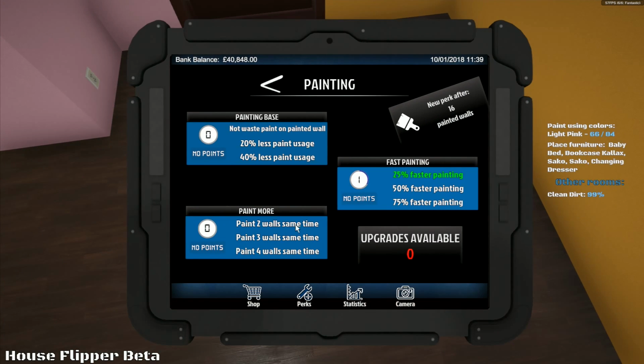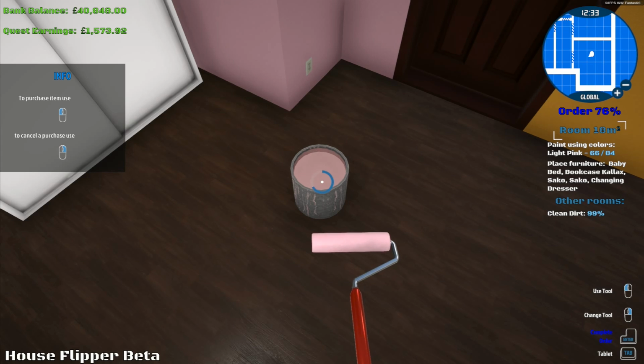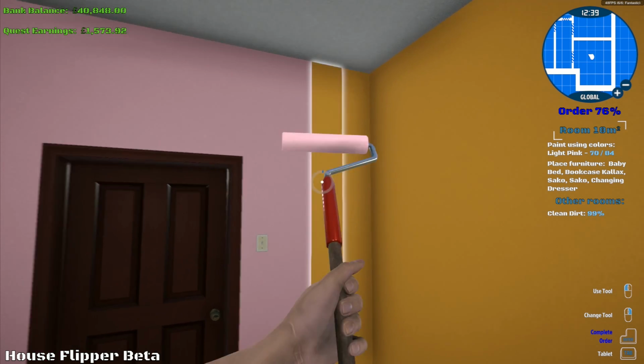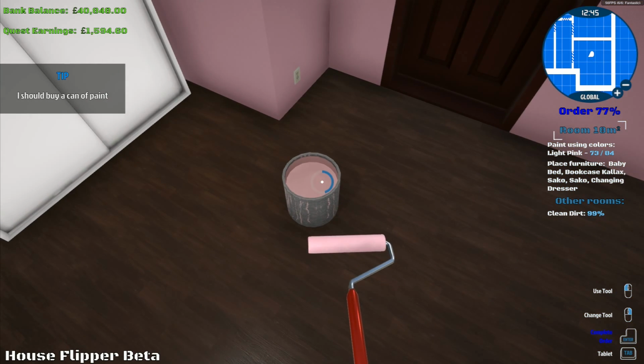Actually, we want to go in here. And we want to go back to the shop. And we want to buy another tin of paint. We'll drop that one down. Paint tool. Right. Where were we? We were busy painting this one up here. So we can carry on through here, and we can paint this all the way through like this. Oop, run out again.